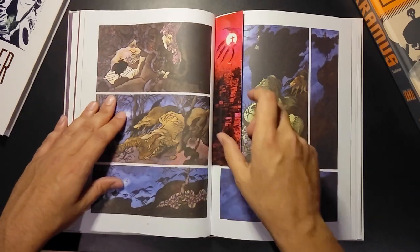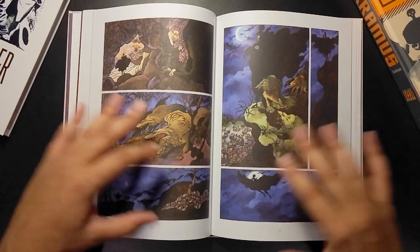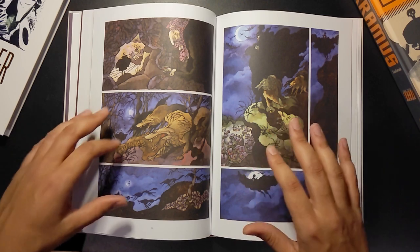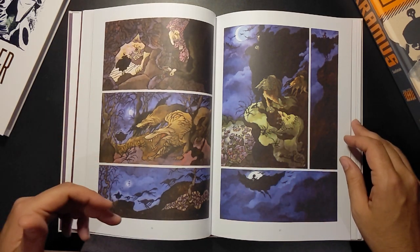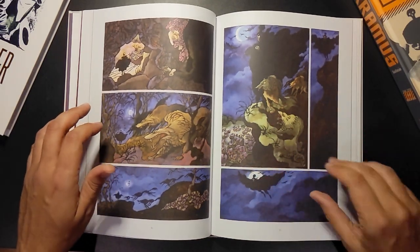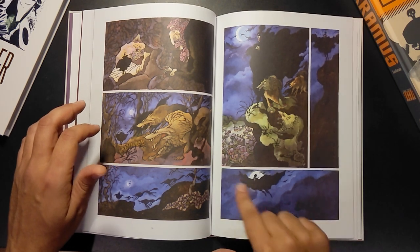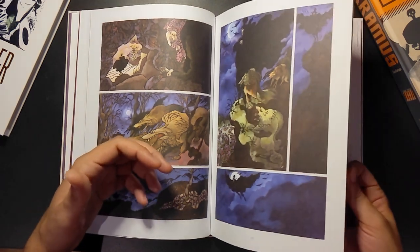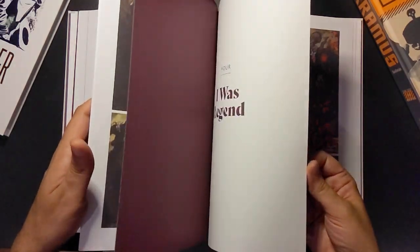Probably my single favorite page — or should I say layout — of this entire book. He's just going down, looking upon the village. I just love how striking the use of light and dark is here, and how this image is so damn imposing. I've legit looked up at the moon and wondered, if I see a cloud go by, is it him? Just the way he floats through — it's so convincing how he went about conveying this. Super awesome story, at least that particular singular one.